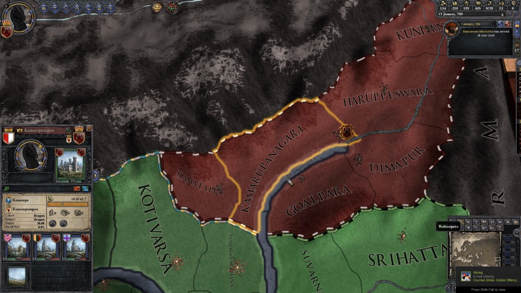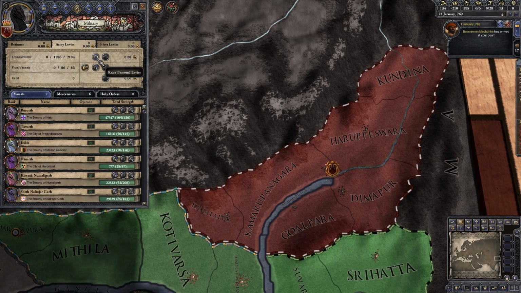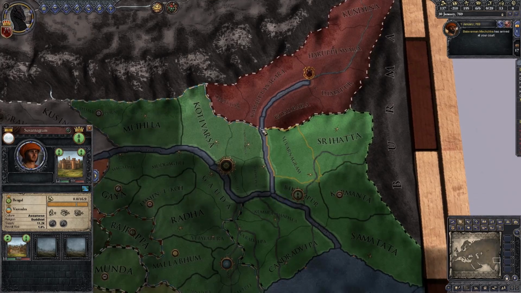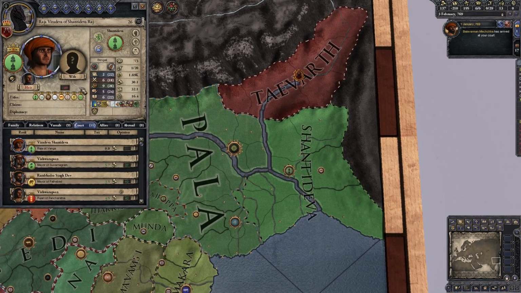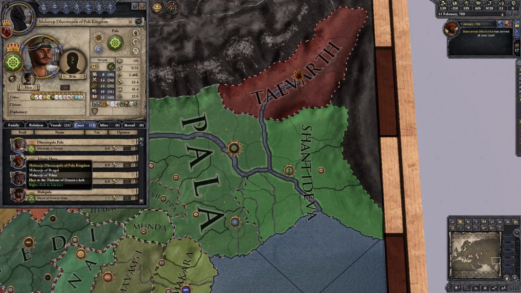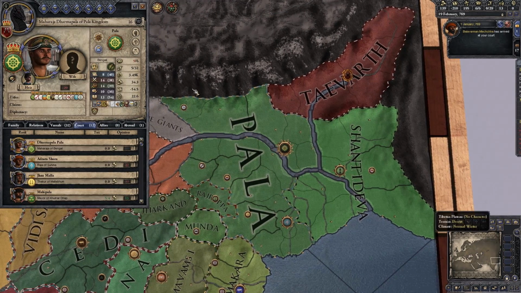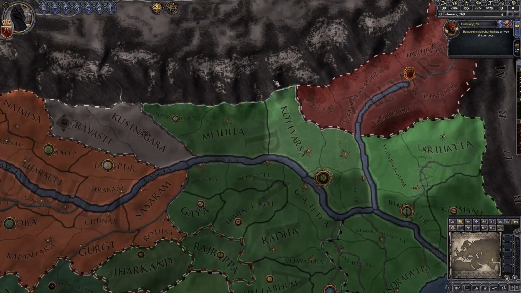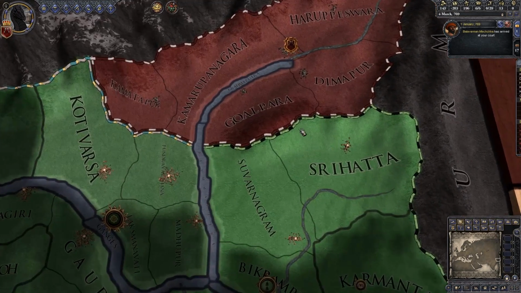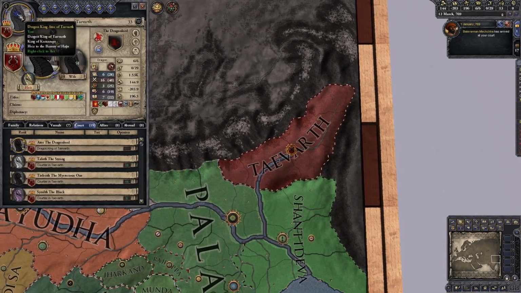So now we're good here. Our military, we need to let this grow a little bit. We're at 2,100. Our nearby friends here are a little bit lower than us. This King Majara of the Pala Kingdom is probably the closest person to affecting us or attacking us, so we want to be careful to not expand quite yet.